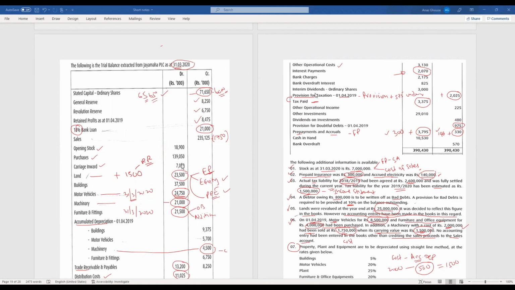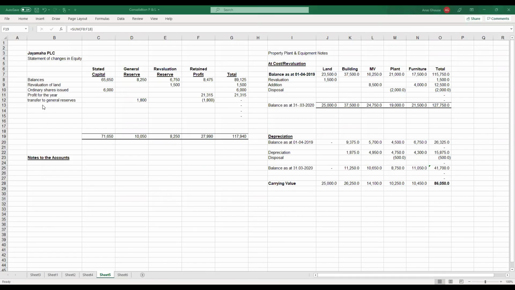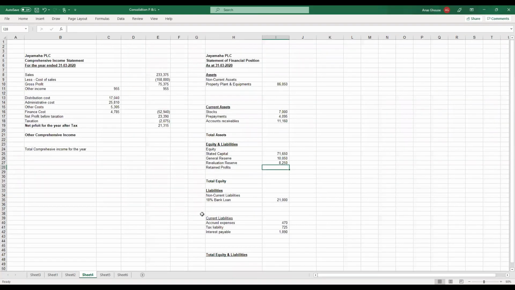So now in the equity statement, let's take dividend payment. Okay, so in the equity statement, we can show dividend paid 3 million. This is the interim dividend payment. So therefore, your adjusted retained profit should be 24,990,000. So that will be how much? When you take the total, that amount should be 114,490,000.